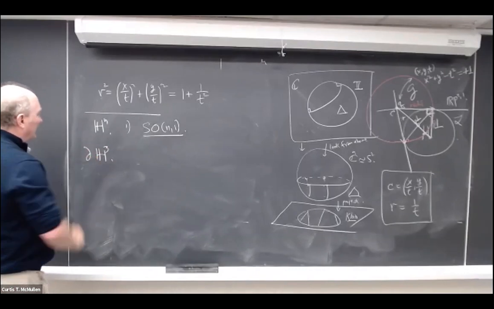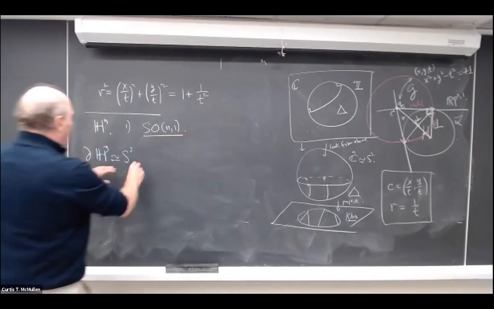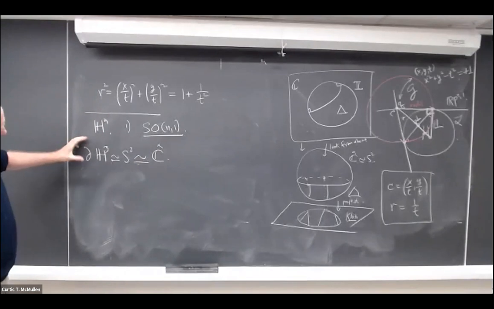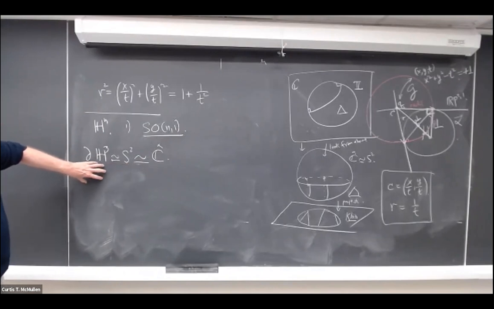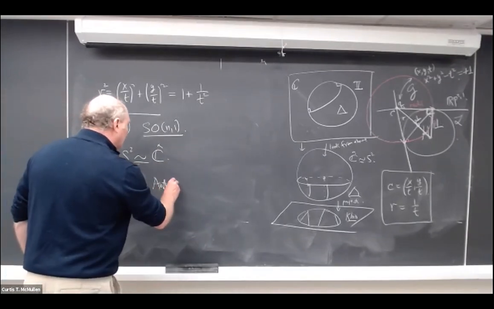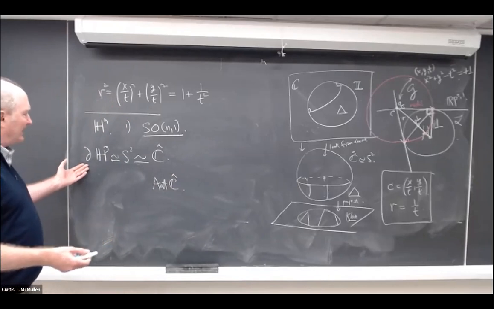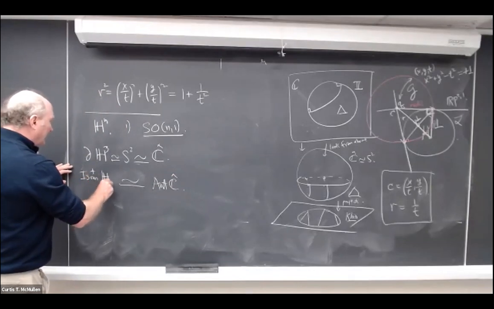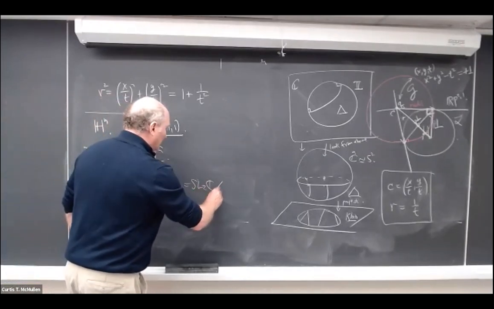the boundary of hyperbolic 3-space, which is a 2-sphere, just as it's a circle in the case of dimension 2, can be naturally identified with the Riemann sphere. And what happens is that the isometric geometry of H3 becomes conformal geometry at infinity, and the isometries of H3 act by conformal transformations on the Riemann sphere. Moreover, every conformal transformation is realized, and the only isometry that acts by the identity on the sphere is the identity. So indeed, the isometries of hyperbolic 3-space correspond naturally to the full group of Mobius transformations, SL2C, modulo plus or minus the identity.